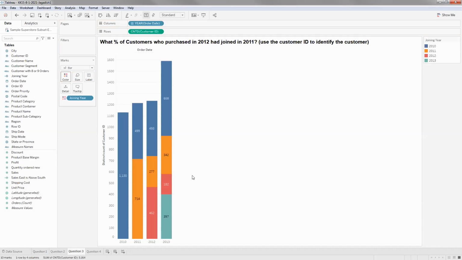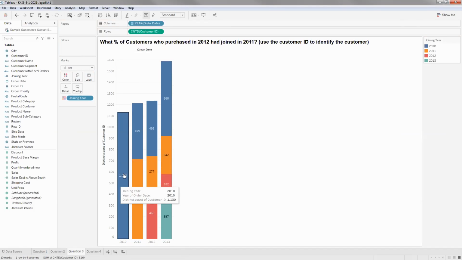So now this is giving me the absolute number. Each joining year is put in one color. For 2010, all the customers who purchased in 2010 joined in 2010 only, since there was no data before that.